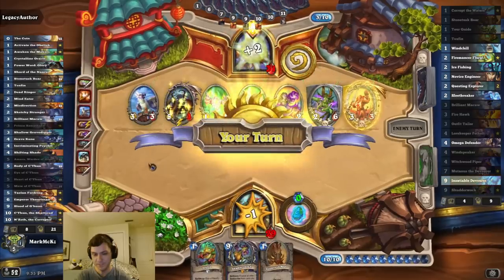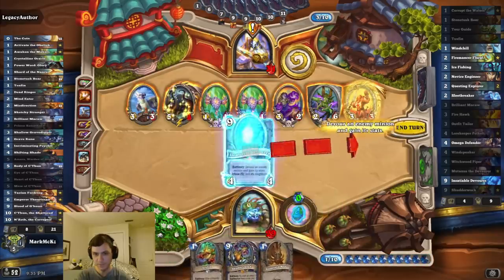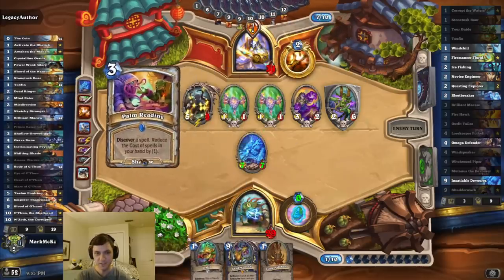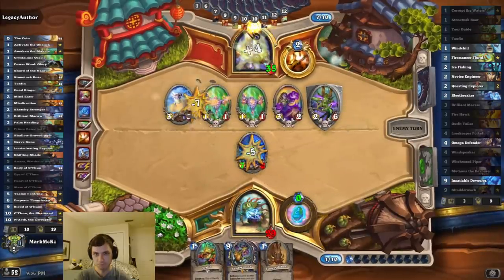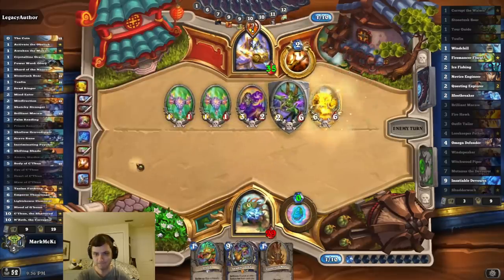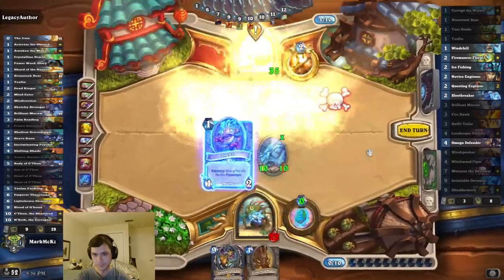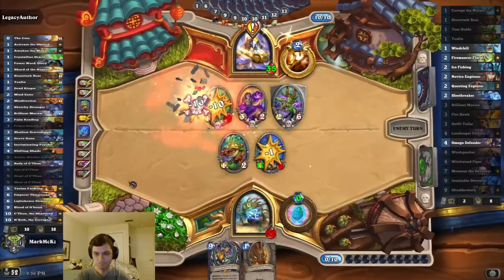Draw a Devourer here, just fine. I can't hero power it though, or I don't really want to. Okay. I guess I could just play this at this point as well. I probably should have. That was fast. Is clear for the worthy. Did you not, though? Where are you coming? Hands full.